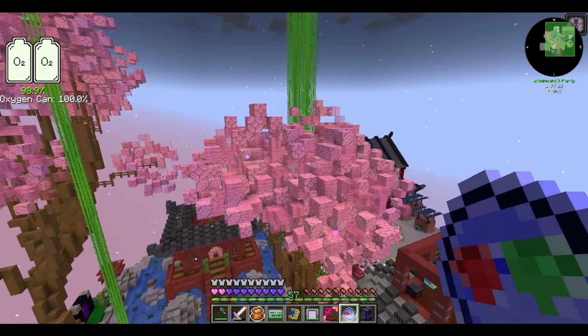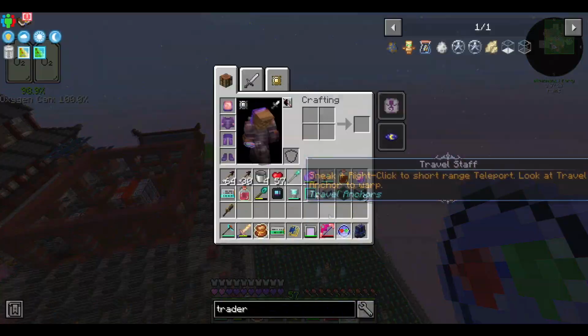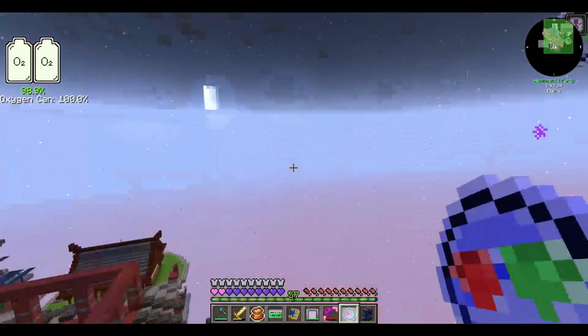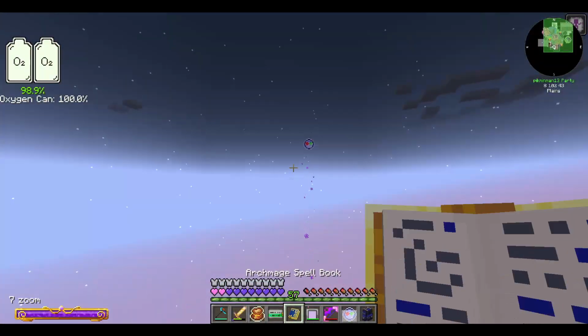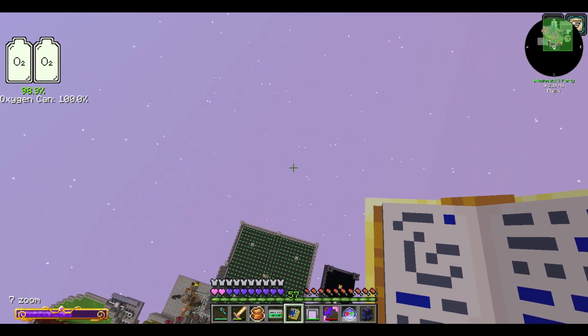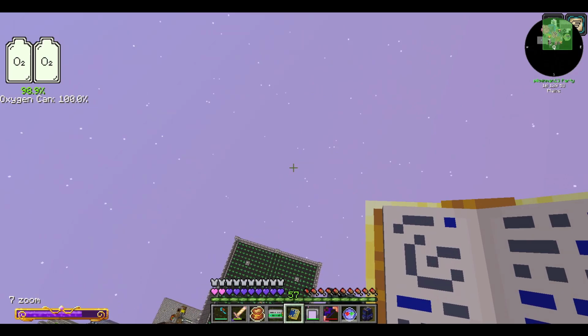Of course, you'll need some way of flying to get there, unless you really want to bridge out with millions of cobblestone. Well, maybe not millions, but at least like 5,000. Probably closer to 10,000. I can just use my glide spell to get me there.